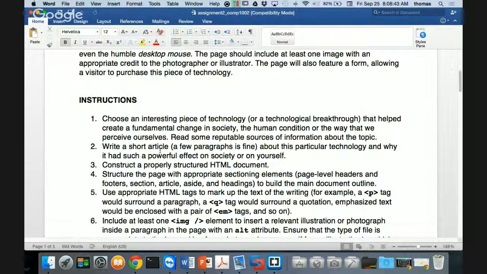Structure the page with appropriate sectioning elements, page level headers, footers, sections, all that stuff that we've done already in class. Use appropriate HTML tags to mark up the text of the writing. For example, paragraph tags would surround a paragraph, quote tags would surround a quotation, and emphasized text would be enclosed with a pair of emphasis tags, and so on. And then include at least one image element to insert some kind of illustration or photograph.